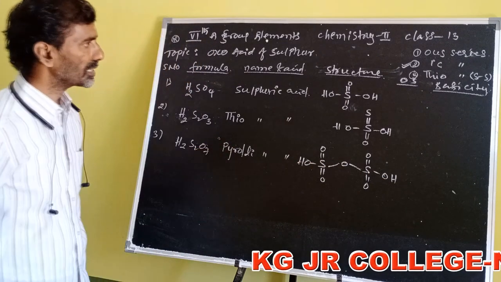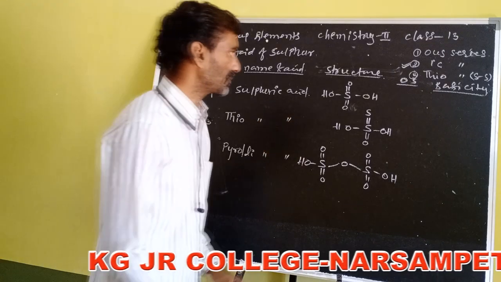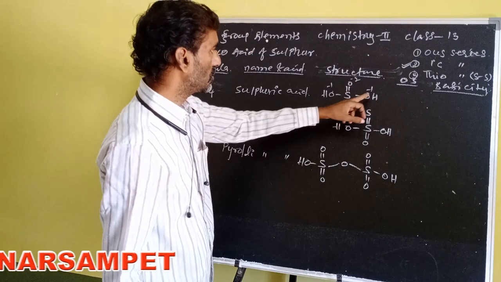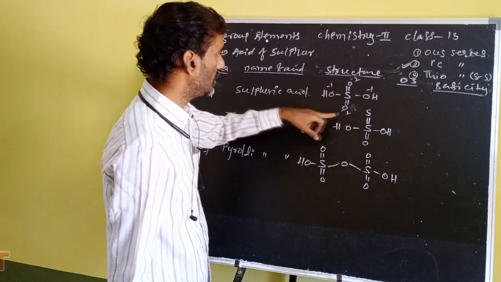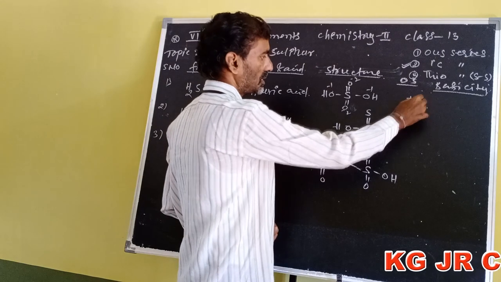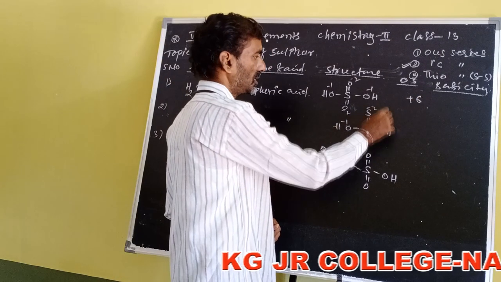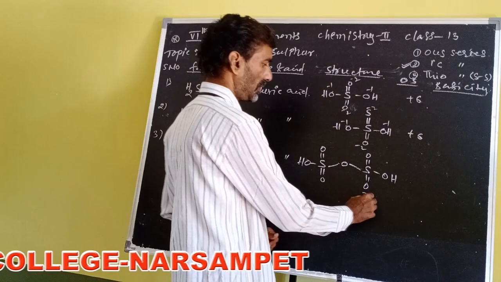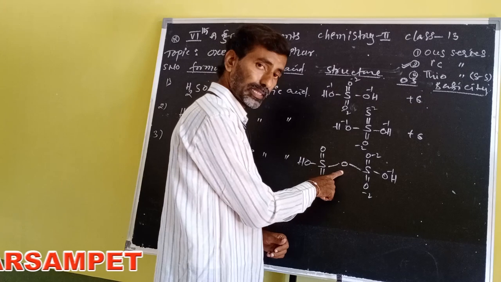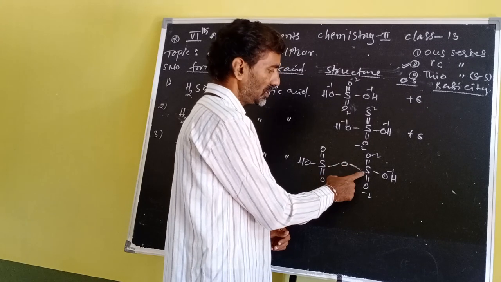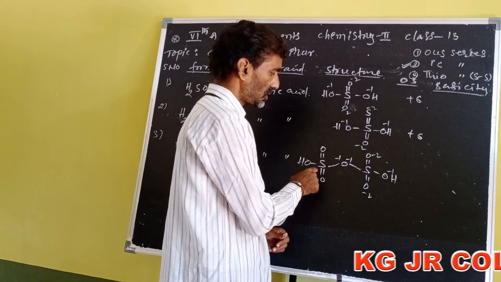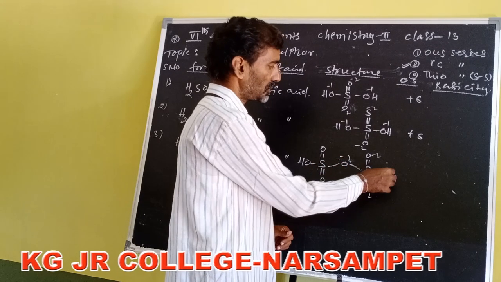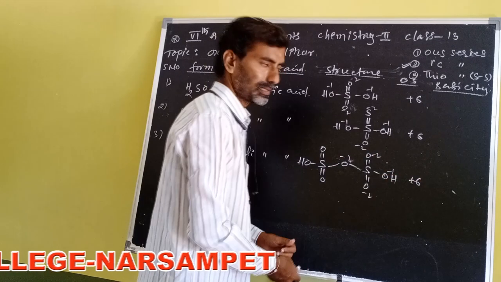Two sulfurs. So we can calculate the oxidation states of the sulfur. So this is minus 2, minus 1, minus 1. So minus 2, minus 3, totally minus 6. So it is plus 6 oxidation. Minus 1, minus 2, minus 1, minus 2, this is also minus 6, that is plus 6. Next, minus 2, minus 1, minus 2. Here it also exhibits minus 2, but the minus 1 belongs to sulfur. So that is minus 1, a sulfur belonging to one other sulfur. So totally minus 2, but the minus 1 belongs to one sulfur. So minus 2, minus 1, minus 2, minus 1. That is plus 6.